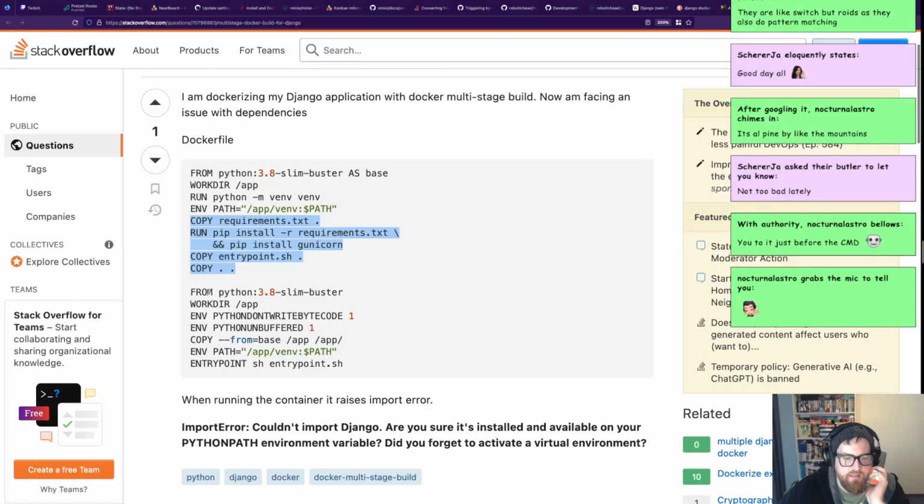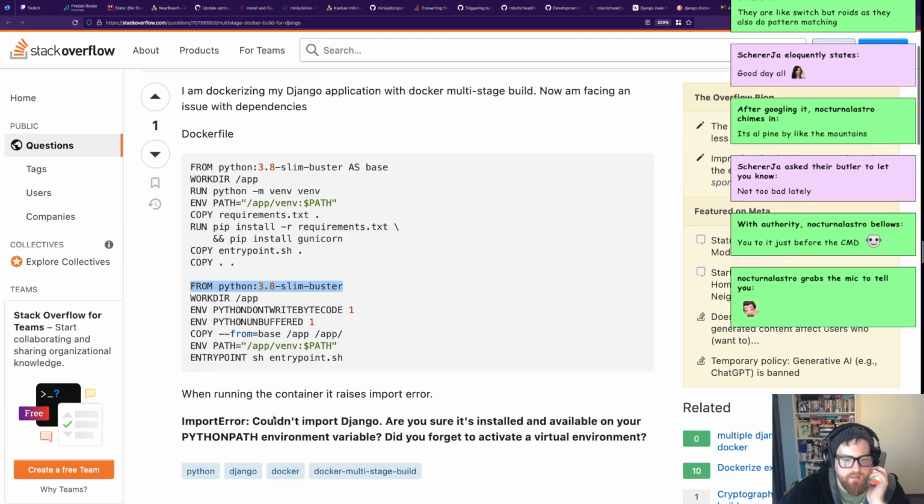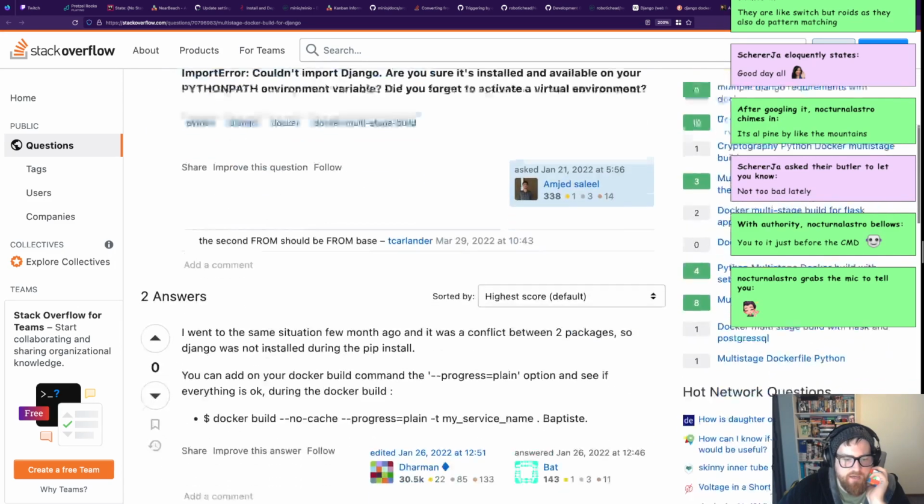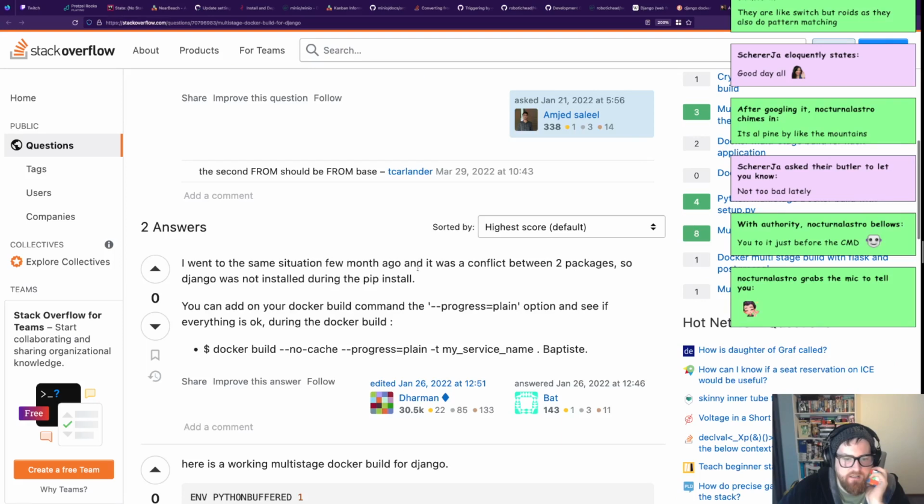Then they've gone back down to Slim Buster. It raises an import error between two packages, so Django was not installed during the pip install. You can add on the Docker build command progress equals plain option to see if everything's okay during the build.